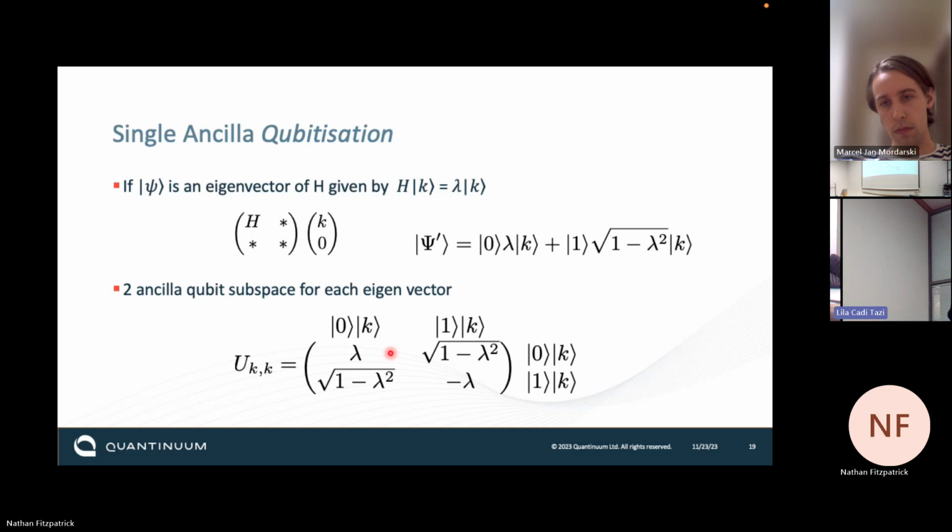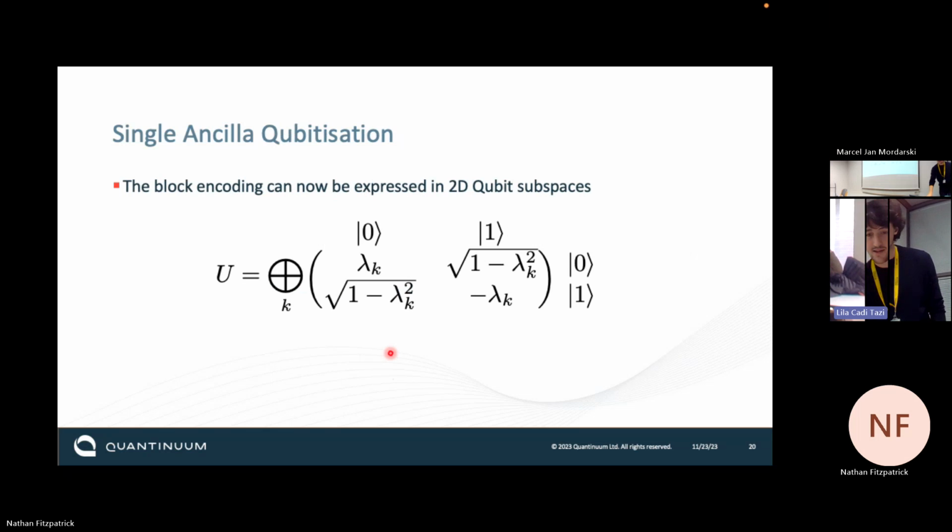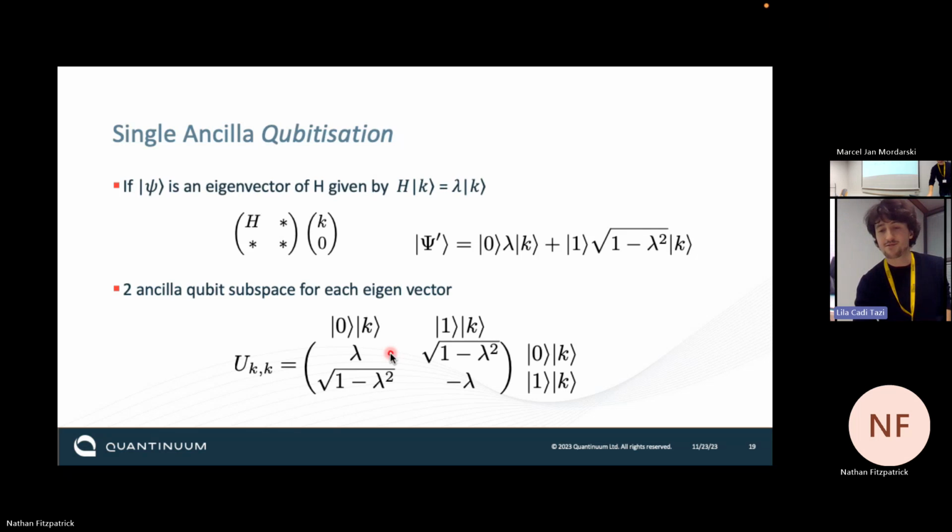Don't you require though that the unitary you're block encoding is itself Hermitian? Yes. For that relation to be true, for that to be a reflection. When you block encode a Hermitian matrix, you can apply it again. If it's not, then you just get this jumping between the two spaces. So I think you include a reflection to break that. I think that might be what you're referring to.